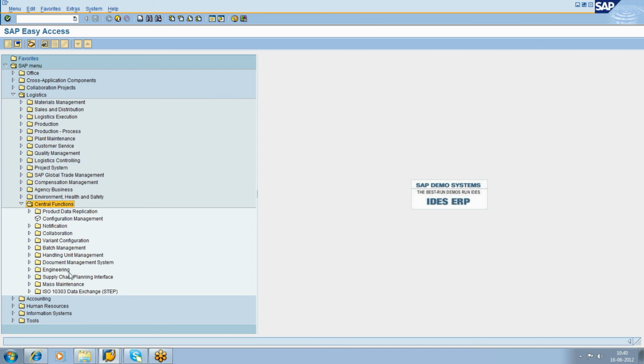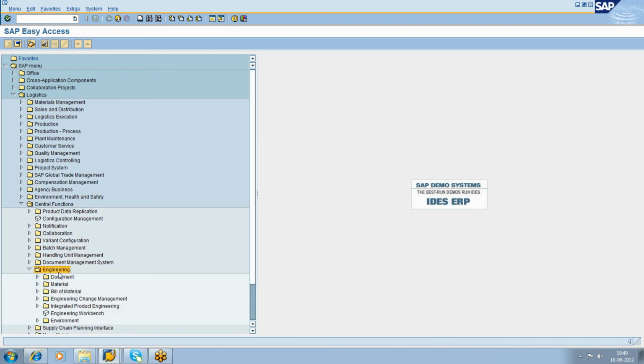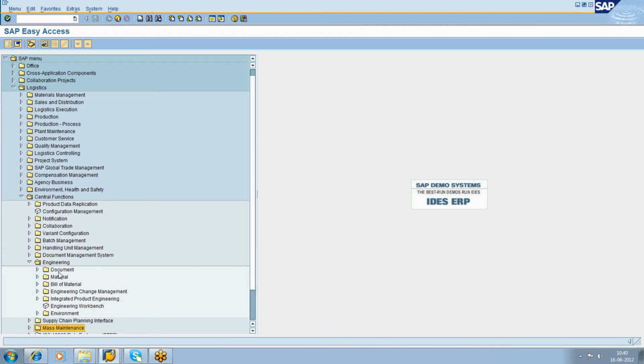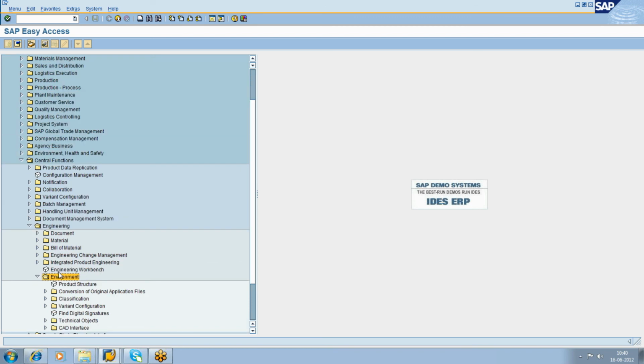you have something called engineering. From here, if you go to the bottom, you have this environment. Under environment, you will have classification. When you go with classification, you see here class.